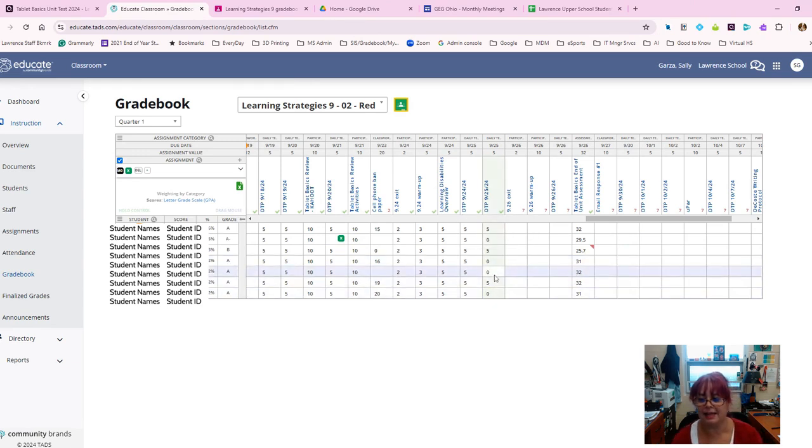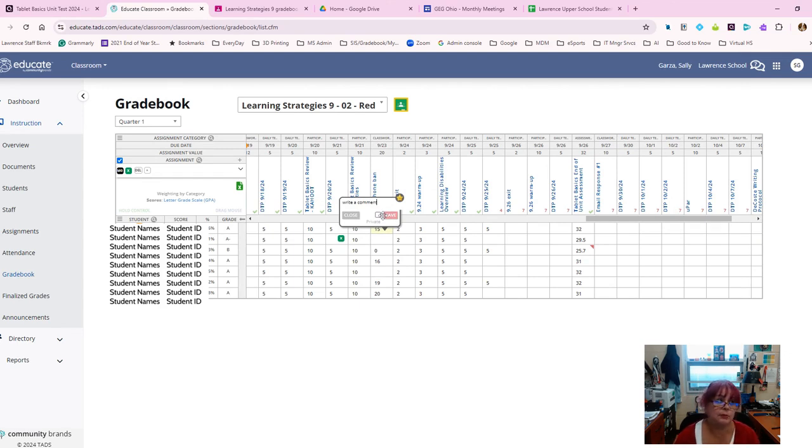But I just learned about that feature. It's pretty cool. And then you have to get rid of the zeros as well. It doesn't get rid of the zeros when you get rid of the hotkey. And then you could also add comments to anybody's grade. So if you wanted to go to anybody's grade and click the little gray triangle in the top right corner of that cell, it'll bring up this little box, and you could write a comment and just make sure to hit save.